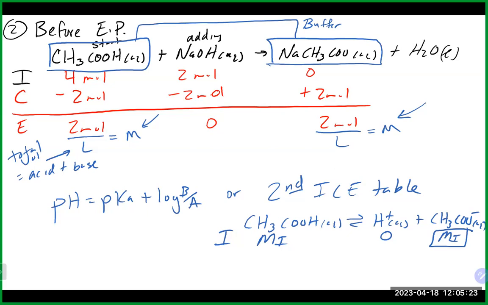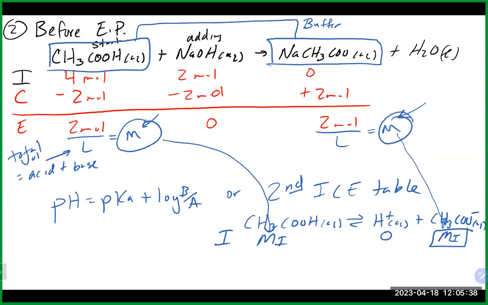It would come from the equilibrium line of your first. So in this example here, this guy would end up here, and this guy would end up here. And that's important that you put both of those back in there, like I just said. Again, otherwise you're really not doing a buffer problem at that point.